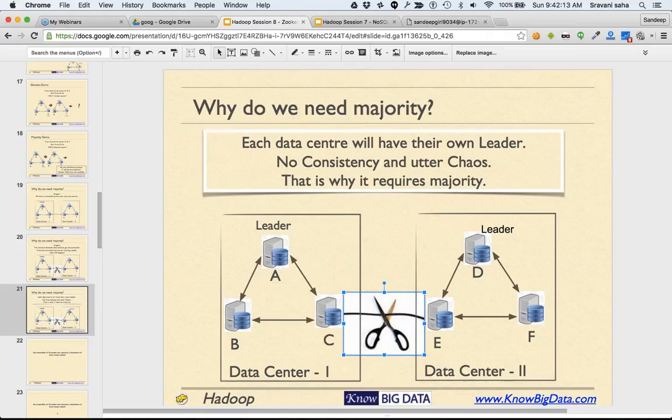Nobody else will have the largest piece, and there will be only one such piece. So majority is singular in case of any cluster, and therefore there will be only a single leader based on majority, and effectively there will be no data corruption. All right.